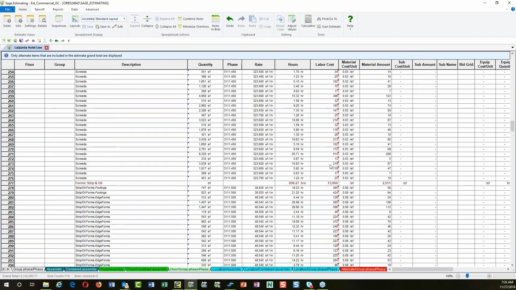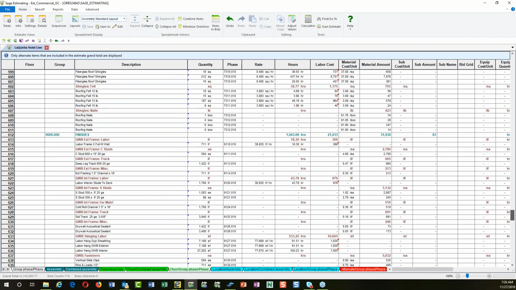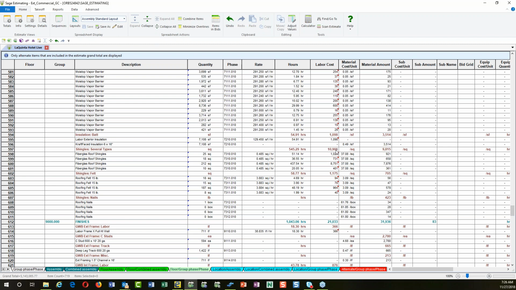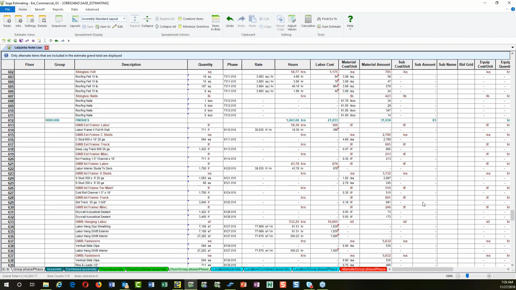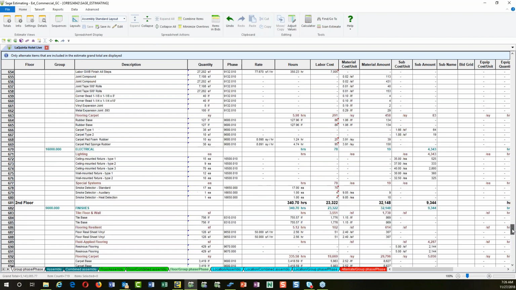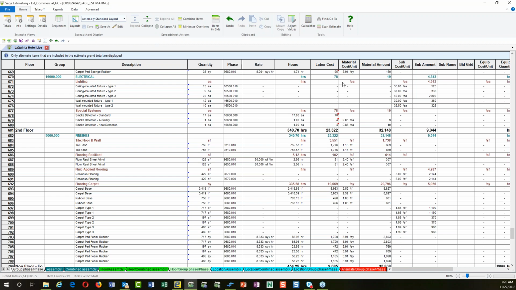Because if I go down here past the 1st floor, let me scroll down to the bottom here. These are non-1st floor items I didn't change from here on down. There, we get into the 2nd floor. None of these changes are applied to it, only the 1st floor. So I can selectively use these adjust columns by a whole group, by a sorting, or by individual items, or whatever I want to go with here. So there's another way of adjusting that, but also seeing what my original was.